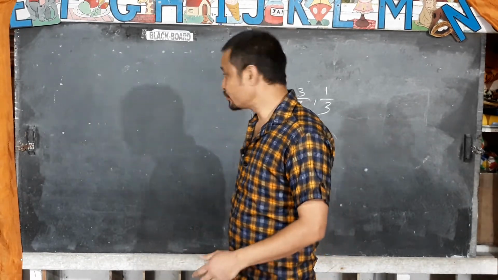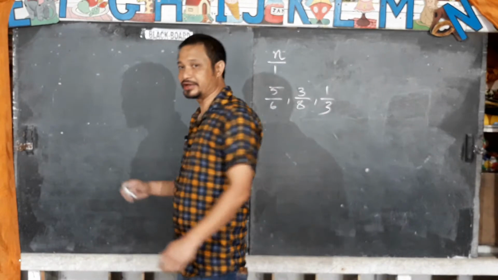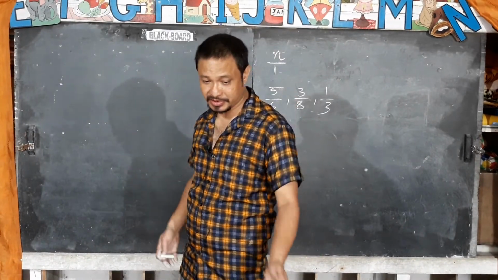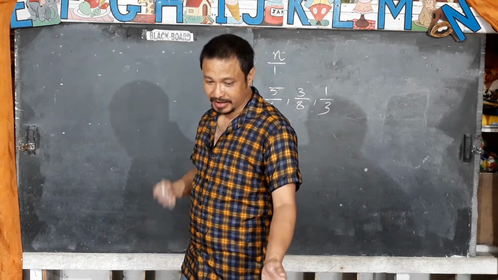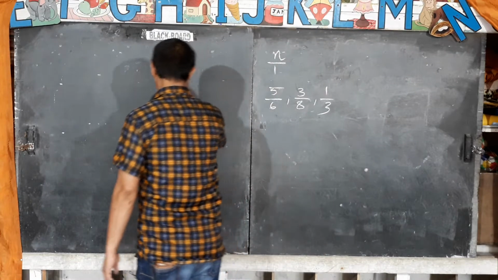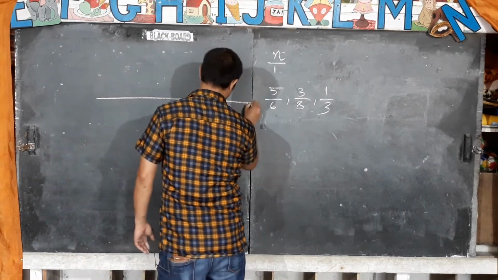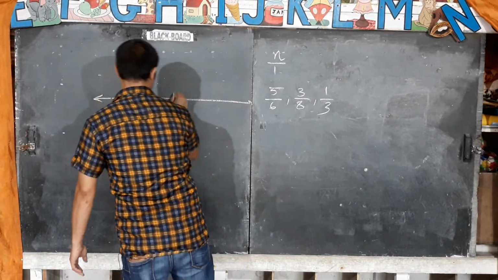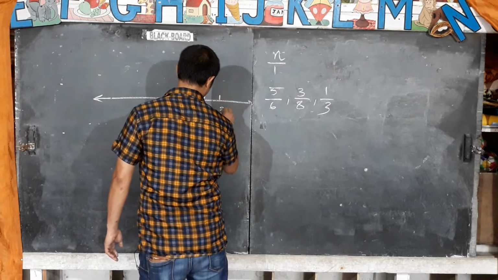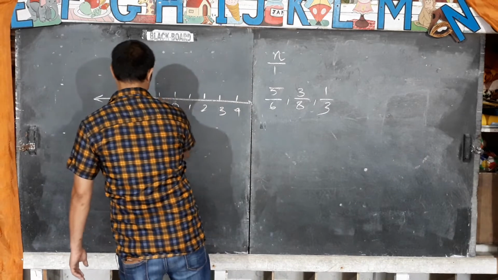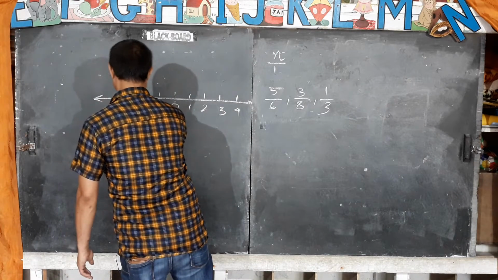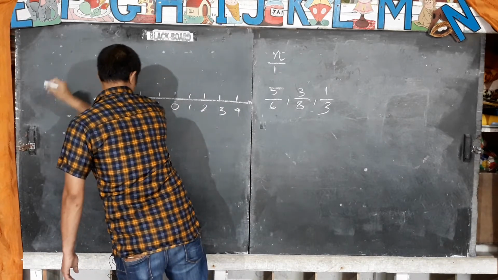Okay, now you know integers, what are integers? If I would like to recap with you guys in front of me, we would do a question and answer session. But since you're not there, I would have to tell you basically what an integer is. So right now I just drew a number line. Just keep a number line. The midpoint will be 0. This is 1, 2, 3, 4. This is minus 1, minus 2, minus 3, and so on.